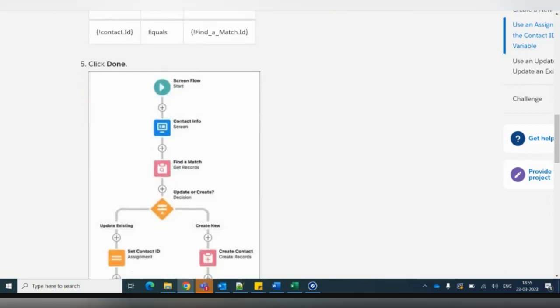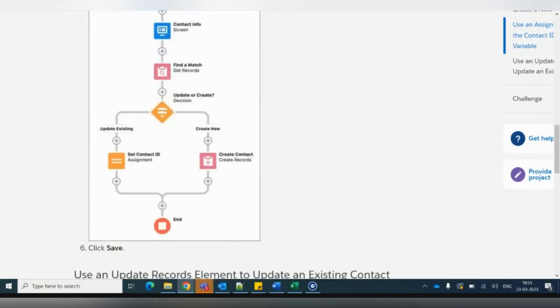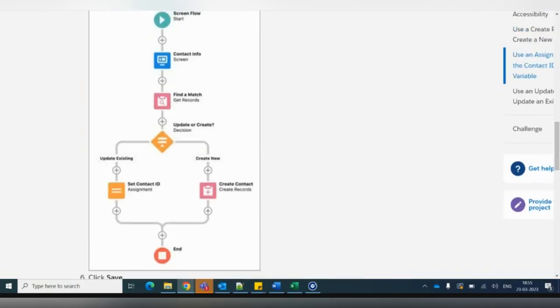So that we got it here. You can see in this section. So for updating an existing record, we just need to pass the ID. Why only the ID? Because in Salesforce, the ID is the unique thing.